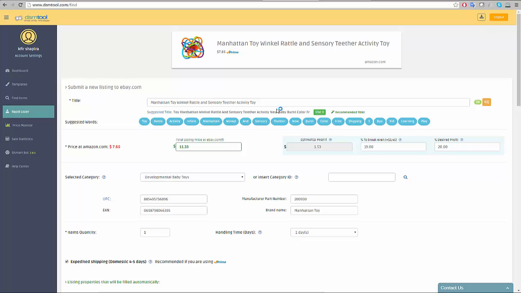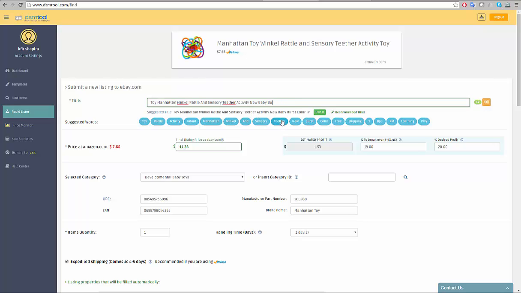Below, you can find the item's title improvement tool. You can view the item's title at the source marketplace, with a counter of how many more characters are left to use on the destination. eBay, for example, allows up to 80 characters in the title, and the counter will act accordingly. The other marks removal button will take off all commas, brackets, etc. from the title. DSM Tool suggests an automatically improved title and suggested keywords from an automatic keyword research performed for each title.